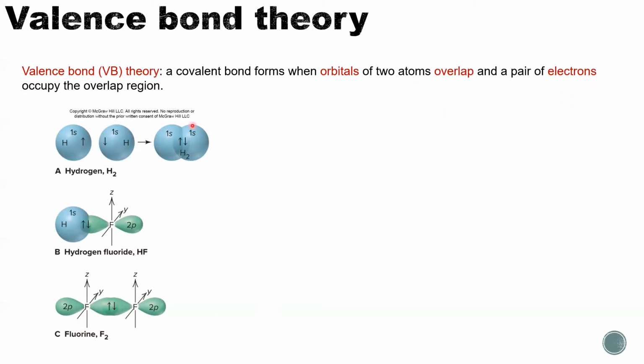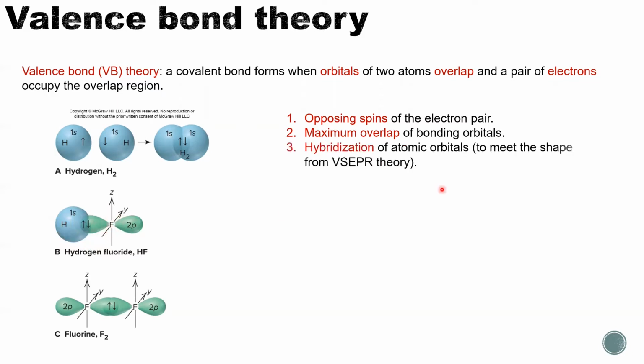When we form this bond from valence bond theory, we need to pay attention to a few points. First, the electrons from each atom should have opposite spins before pairing, and once they have opposite spins, they can pair up to form an electron pair and a bond. Also, the bonding orbitals need to have the maximum overlap. In the HF bond, you can see the overlap is done very nicely. But if the 1s orbital reaches the node of the 2p orbital of F, it's not a good overlap.